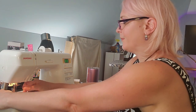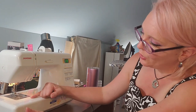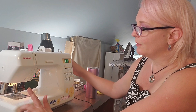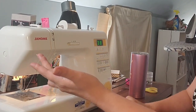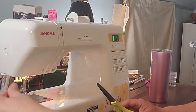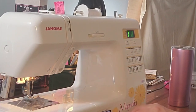I put the lid on top and re-thread my machine — because I'm a big dummy and should have done that first. I need to make sure that my bobbin thread is going to pull up through the little hole on the sewing machine right here. The way I do that is I hold onto the top thread coming out of the needle, take my hand on the wheel on the side of the machine, and go down. The thread picks up the bottom thread and pulls it through, and I use my scissors to pull that thread through the hole. Now I'm perfectly threaded with the bobbin thread coming up through the hole underneath the needle and the top thread coming through the needle — and they can work together.